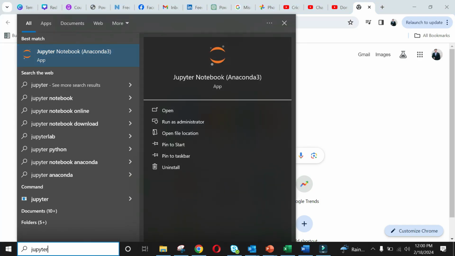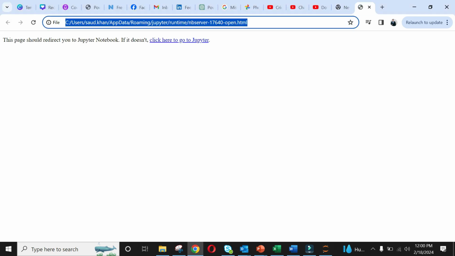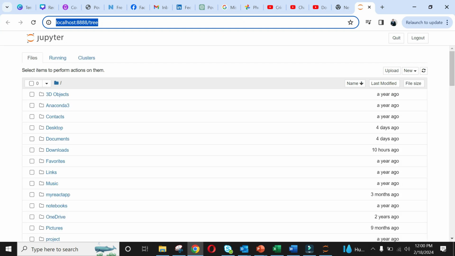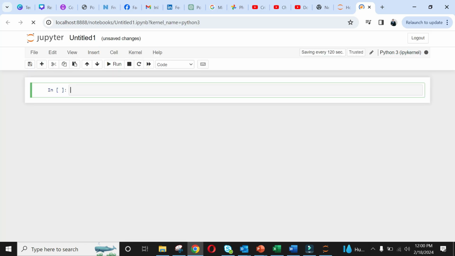Let's now quickly recap the Jupyter editor. Since the Jupyter environment is set up, you can type Jupyter in the Start menu and you will see the Jupyter icon. Click on the icon to go to the Homepage. It will take a few seconds to launch the Homepage. Click on New to open a new notebook in a separate browser tab. Do some mathematical operations and press Shift and Enter to execute the code.